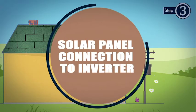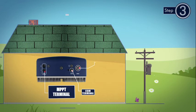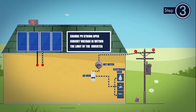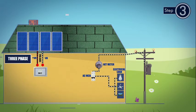Step 3. Solar panel connection to inverter. This inverter is designed for electrical connection without removing the cover, and hence various ports for electrical connections are provided at the bottom of the inverter. Assuming that you have already made solar PV string series of panels, please follow the following steps for electrical connections of the inverter. Before connecting inverter, please make sure the PV string open circuit voltage is within the limit of the inverter, that is, maximum 600 volts open circuit for single phase inverters, maximum 1000 volts open circuit for 3-phase inverters.